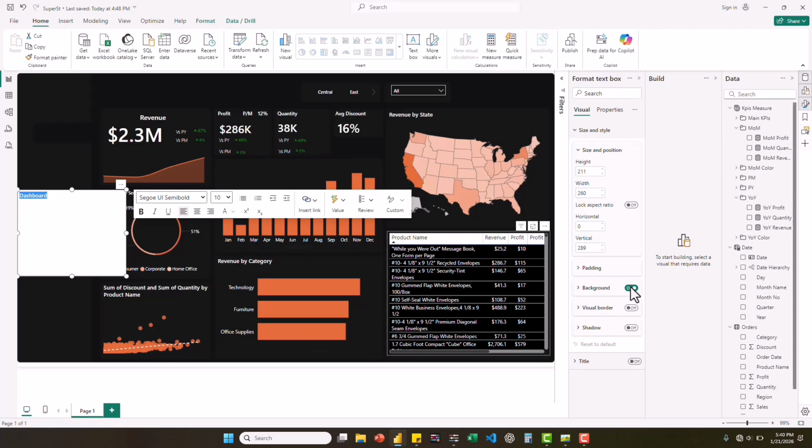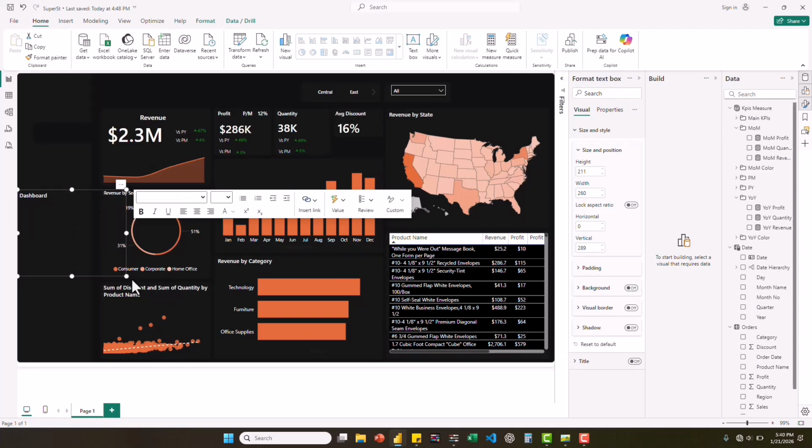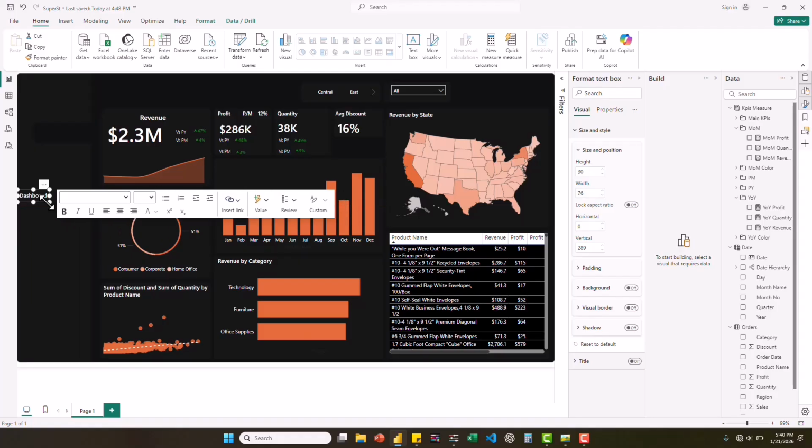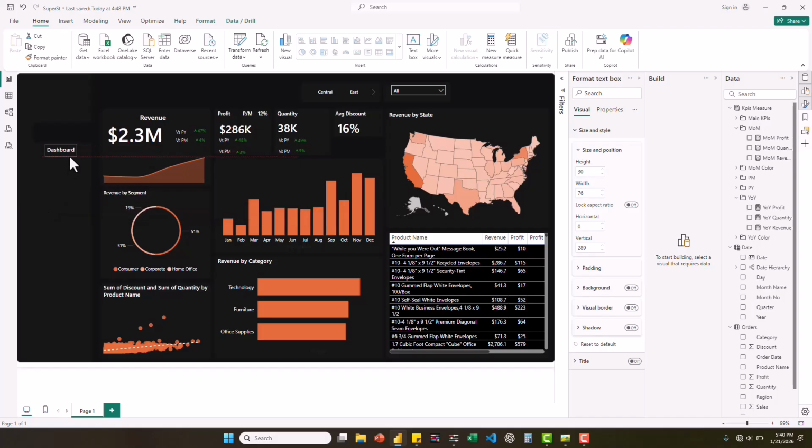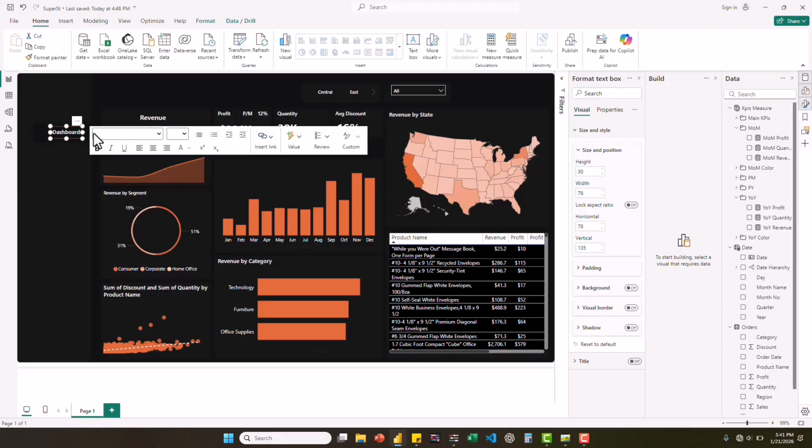And also we don't want the background. Let's increase it to 10.5.